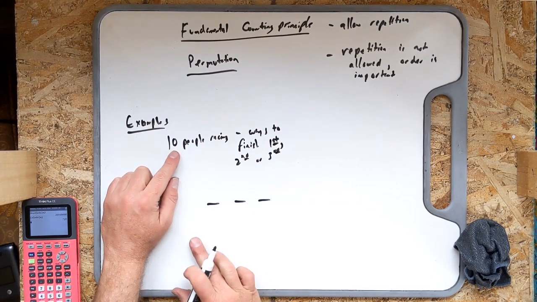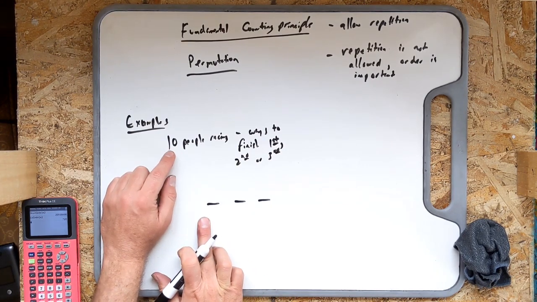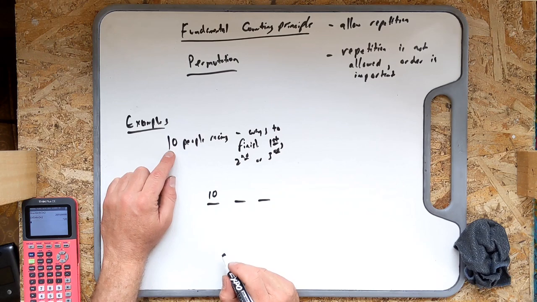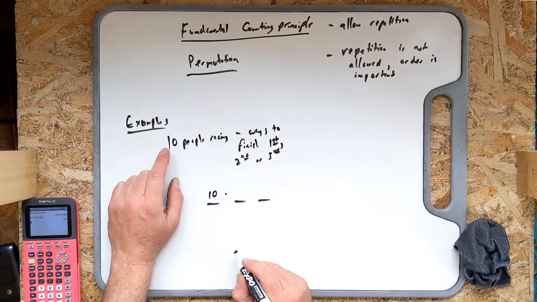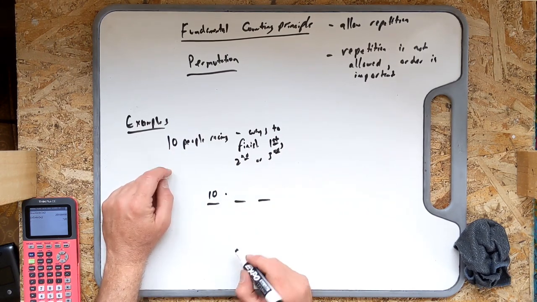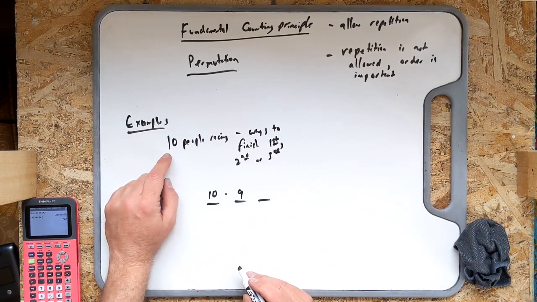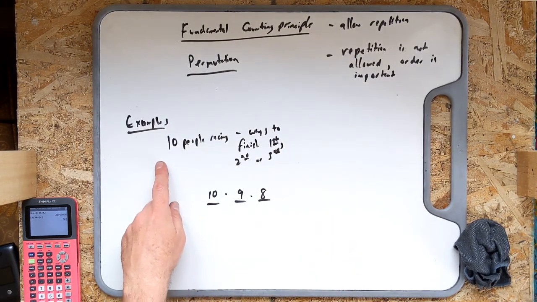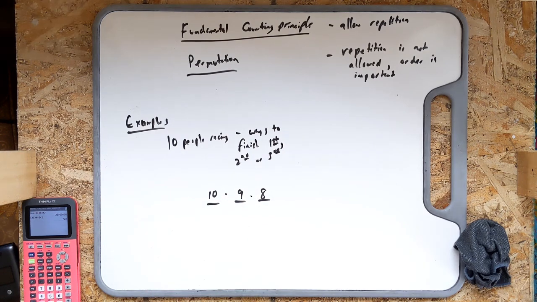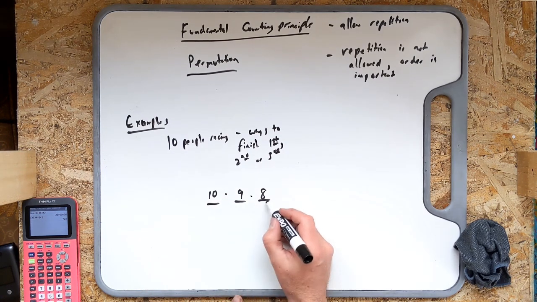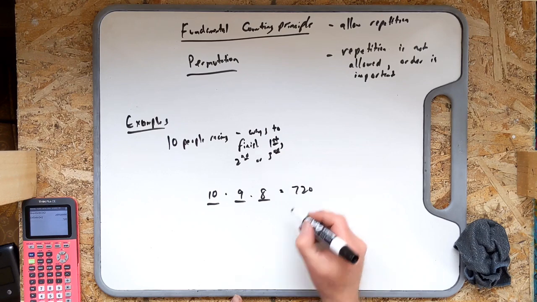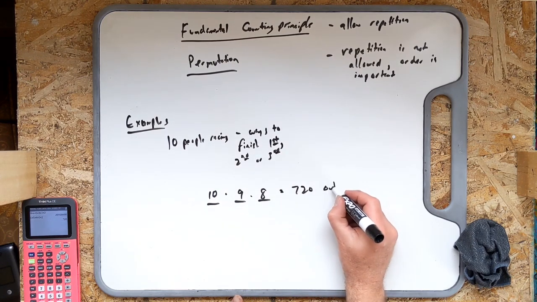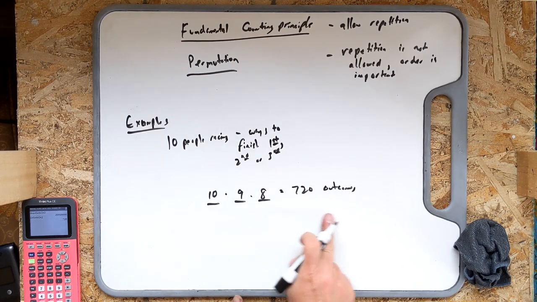When in the first position, who can finish first, there are 10 different people who can finish it. Second one, that person's already finished first, they can't also finish second. So that's 9. And then the third one, there's 8. So the number of total outcomes of 10 people racing and wondering who finishes first, second, or third is 10 times 9 times 8, which is 720 different ways. Notice that doesn't go all the way down to 1.